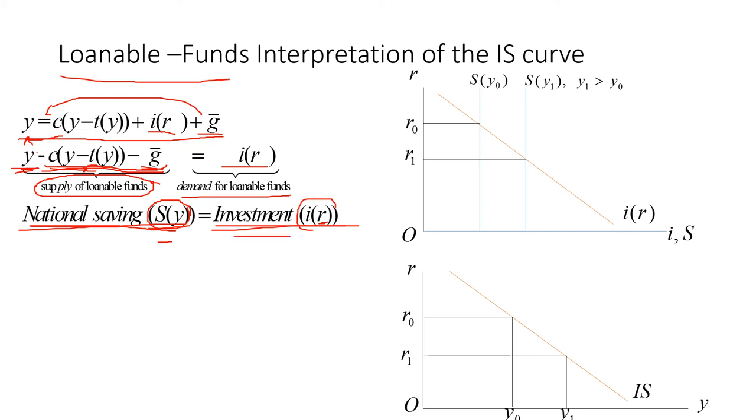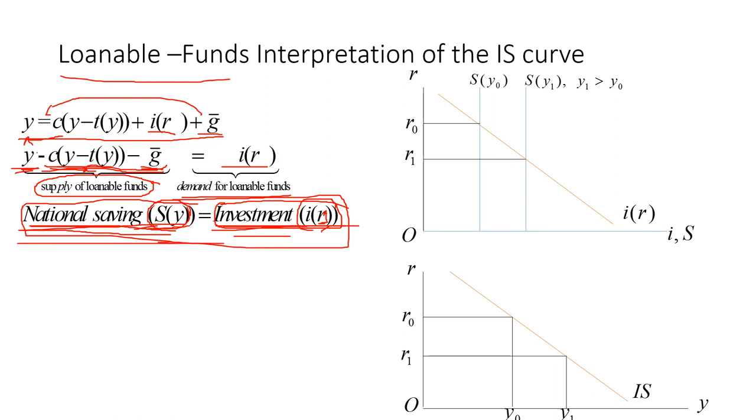So this is basically the supply of loanable funds, and investors are basically the demanders of loanable funds. Those who are trying to invest are demanding loans, and this is the supply of loans. Equilibrium will be there when investment is exactly equal to savings. And how is the economy going to be in equilibrium? Through the adjustment of R. If there is a mismatch of demand and supply, R will change, and of course Y will also change, and that will bring back equilibrium in the economy.